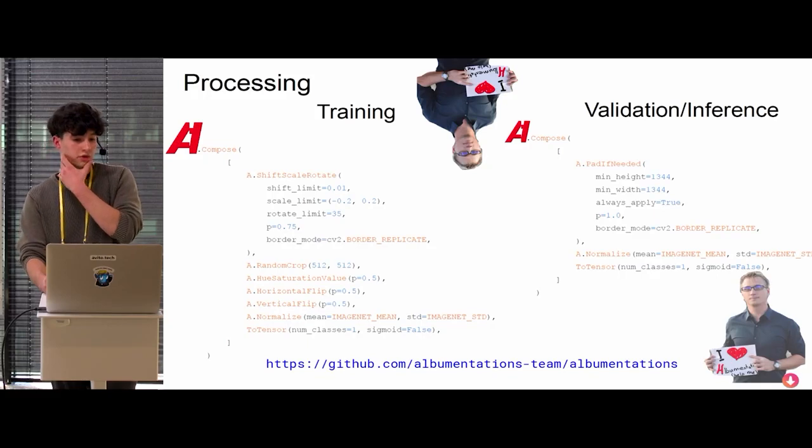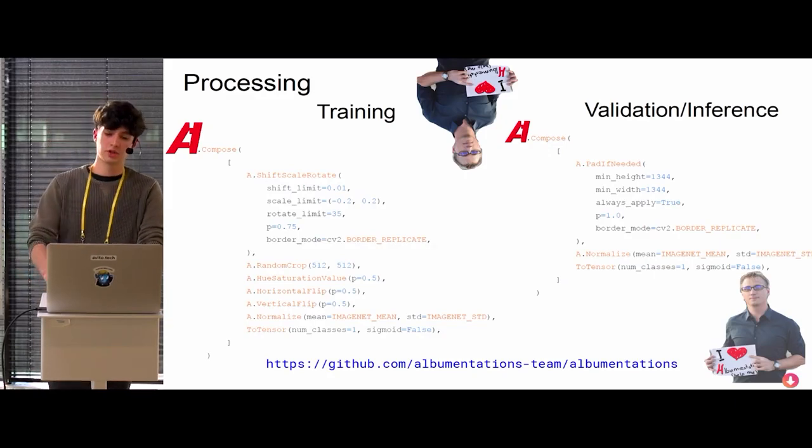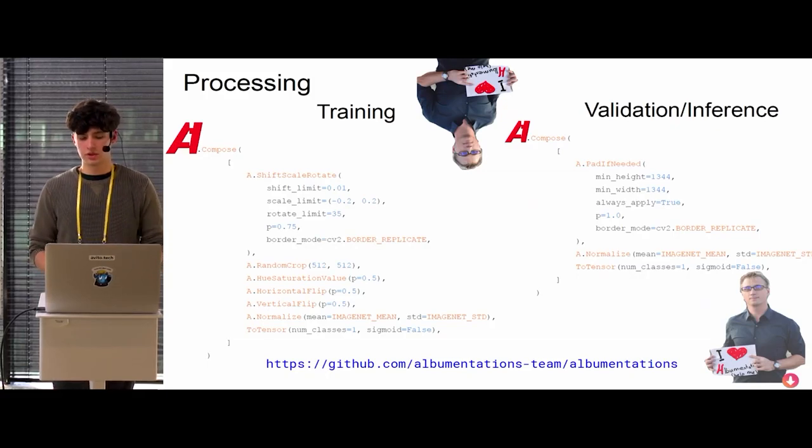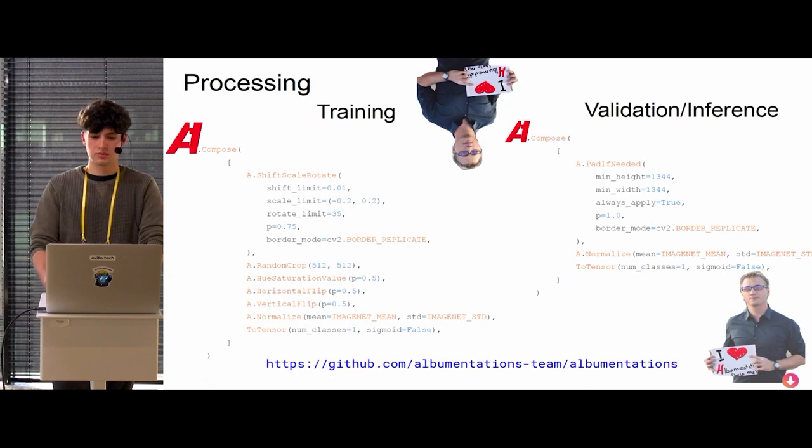For image processing, I used a standard set of augmentations during training, like shifts, rotates, scales, flips, random crop of course, and also random shifts in hue saturation value image space worked great. And during validation and inference, I carried out the predictions on the original full-size images, padding them a little bit with replicate padding to improve performance on image borders. Because all my models are fully convolutional, I don't need to crop or downscale my images during inference, and I can proceed with the full images. For all the processing, I used the Albumentations library. It provides fast and really convenient augmentations for computer vision problems, and it's built by Kaggle masters, so I strongly recommend it if anyone doesn't use it yet.